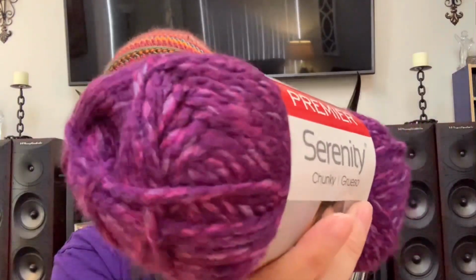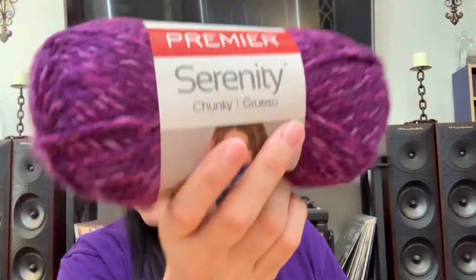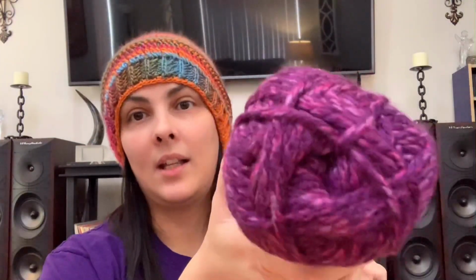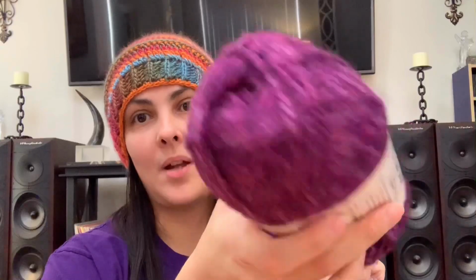So let's open. Here is the other one. Let me see, what's the name of the color? Highland Heather. It's the same price, $2.50. Look at this, it's beautiful. I love it, love it, love it. Okay, let's keep going.